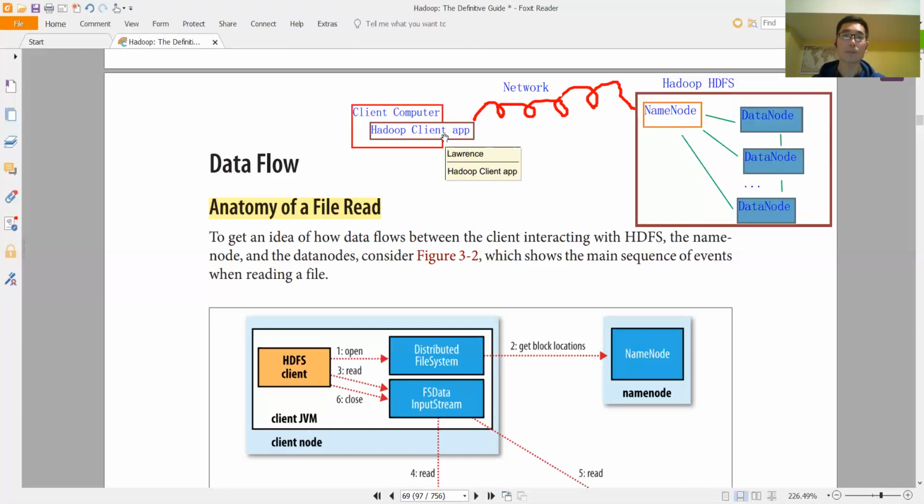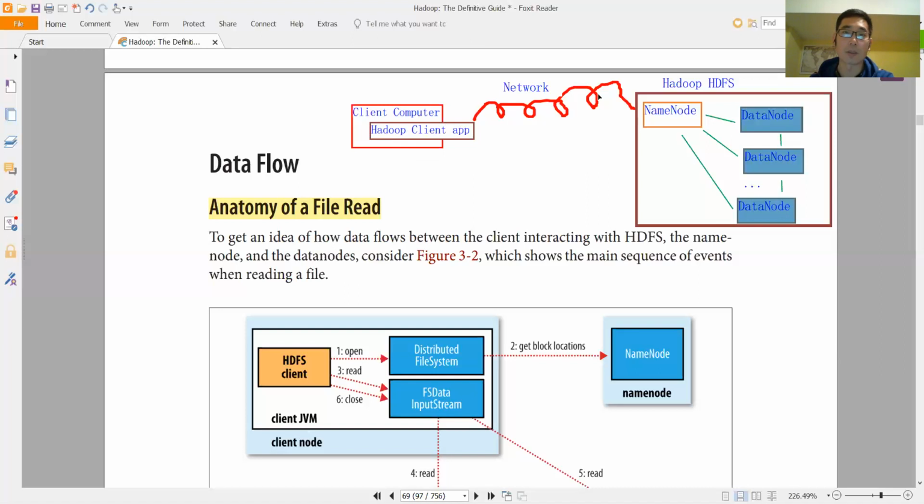And when this HDFS system is ready, through a network, it provides a client application. Okay, and the client computer represents you or me, the user who is going to use HDFS. The user who wants to use the HDFS must have a Hadoop client application. Through this client application, the end user can either upload file or download file through this app.